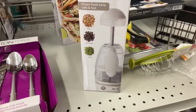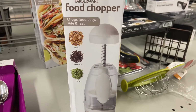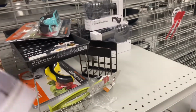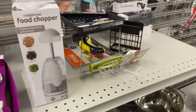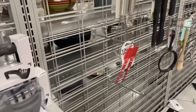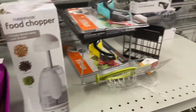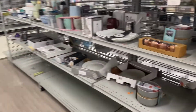Food chopper. Look at that. How much is this? Just $4.99. I actually like chopping up my own, cutting up my own food and vegetables and stuff like that, ingredients or whatever. But this could save some time. It could save some time. But I'm gonna wait on that. Let's see.